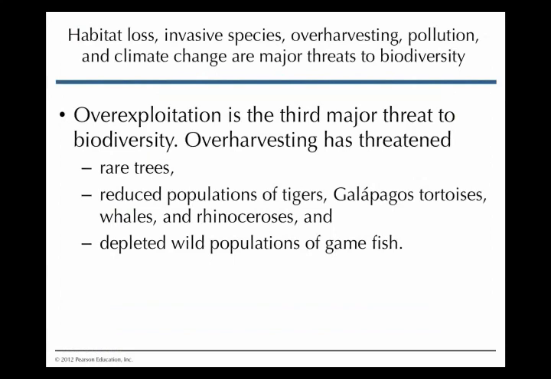The third major problem for loss of biodiversity is overexploitation. So that basically means cutting down or fishing or killing too many of an organism too fast. So you can see this in lots of extinct now or really endangered species, right? A lot of them, like the rhinoceroses, were valuable for their horns, and so people killed them in droves in order to get those horns, and now they don't have very high numbers.